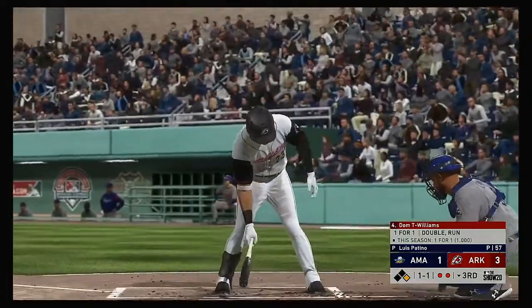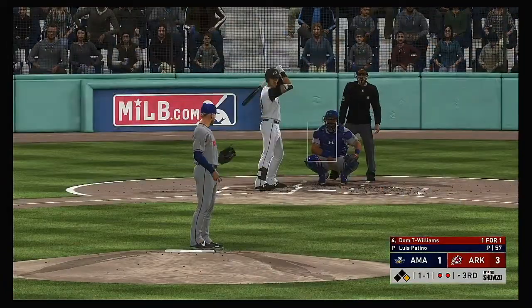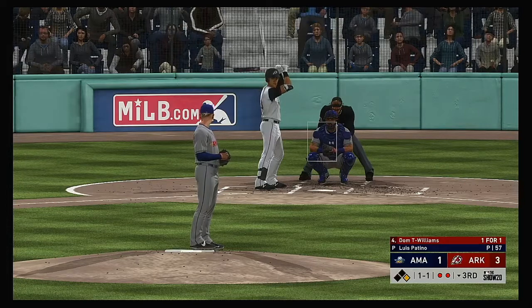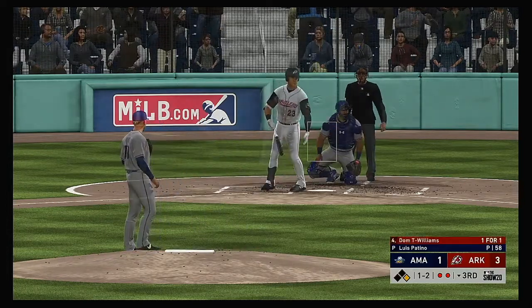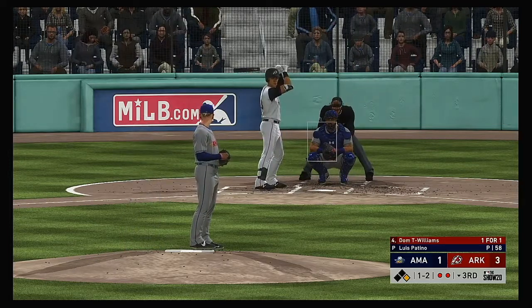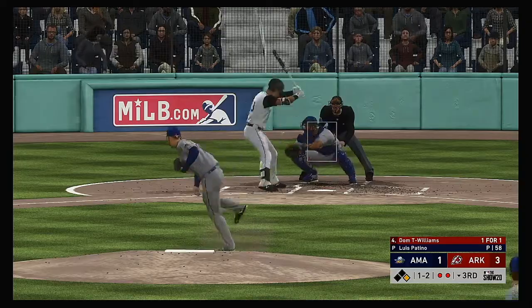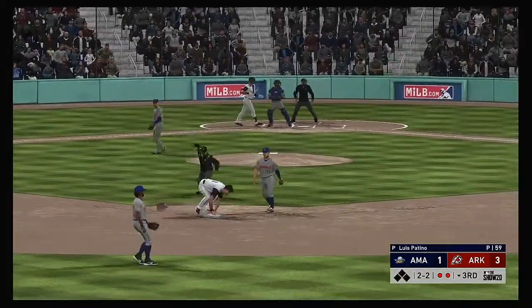Out number two. Now batting, Dom Thompson-Williams. He'll try to follow up the double in his last at bat with another big hit right here. Well, he got a good pitch to hit last time up. Looked for it up in the zone and didn't miss it. Those are the pitches you only get maybe once an AB, maybe once a game, maybe once a week. So he certainly capitalized on it last night.